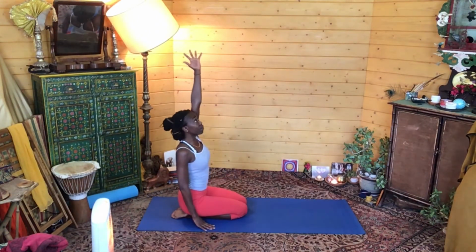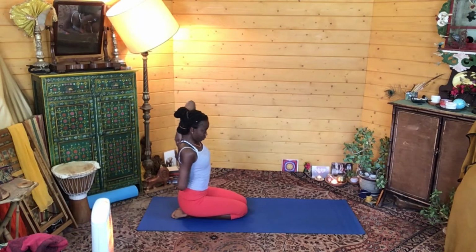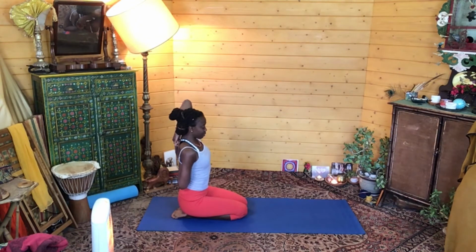Lifting the left arm up, dropping that down the back, bringing the right arm back behind you, and start walking the fingers towards each other maybe, keeping the neck long. So once you reach your position, once you reach the edge of that pose, just settle into that. Remind yourself of your intention as you breathe in and out.